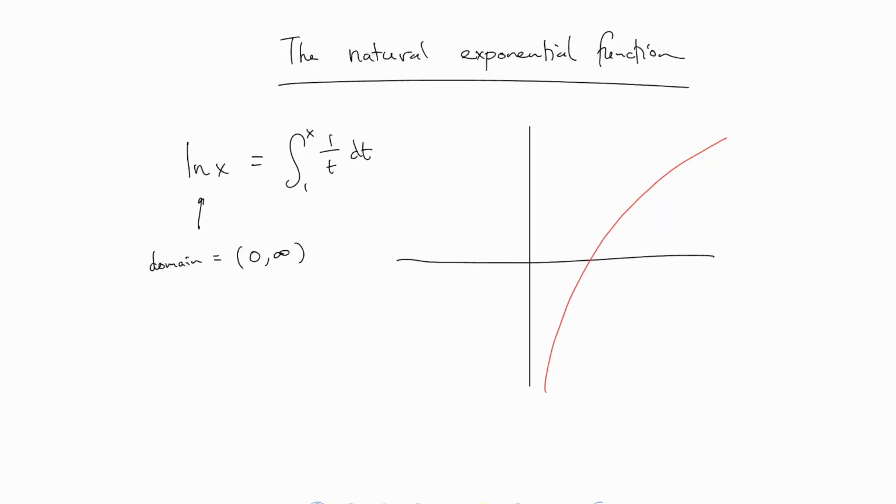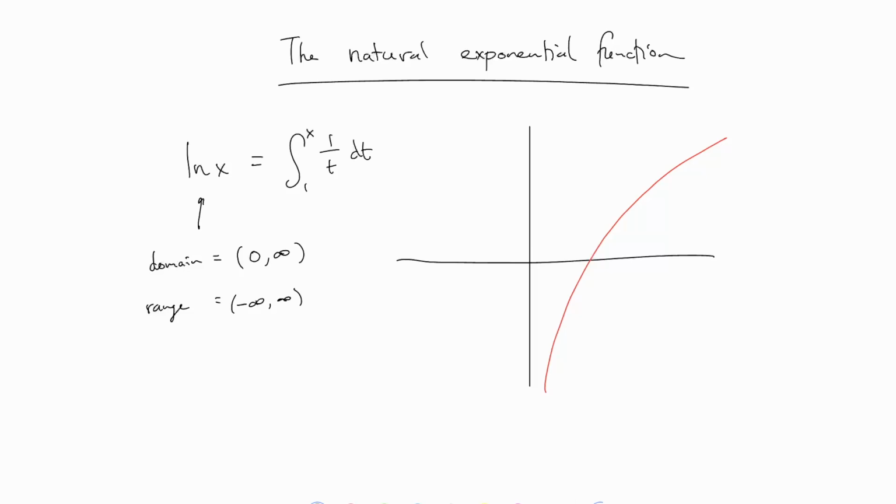And then the range would be all the y values. Can we say what the range of that is? You can tell by looking at the picture. Yes, as an interval, I would write minus infinity to infinity, or you could just say all real numbers. Any y value can come out as the output of ln x. Minus infinity to infinity is the range.